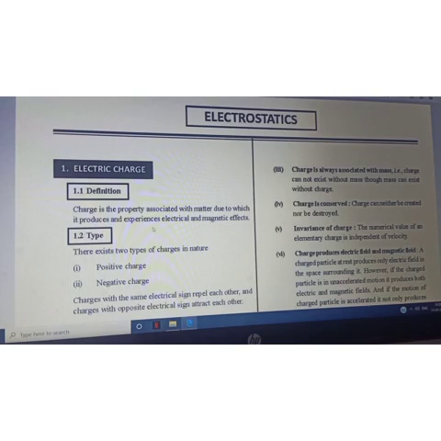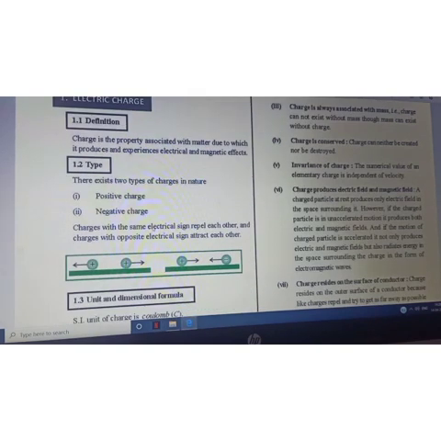So charge is an intrinsic property. Give an example: two students, one of them is Ram and the other is Sam. Ram has the property that he is a good boy, and the other boy, Sam, is always of a cynical nature, he has negative thoughts. So these are the two students, and their intrinsic properties are positive and negative. Similarly, there is positive or negative charge.